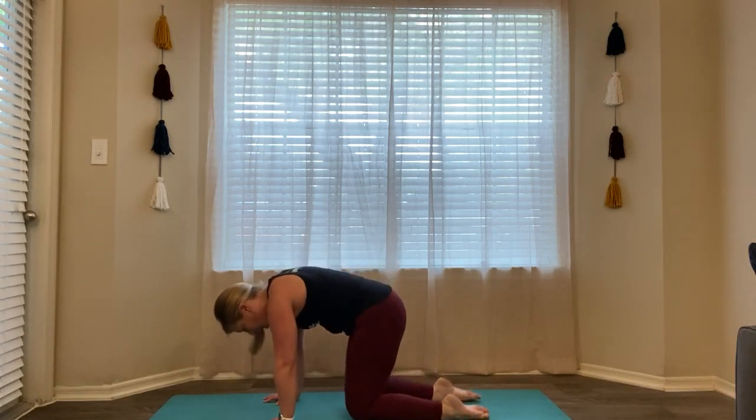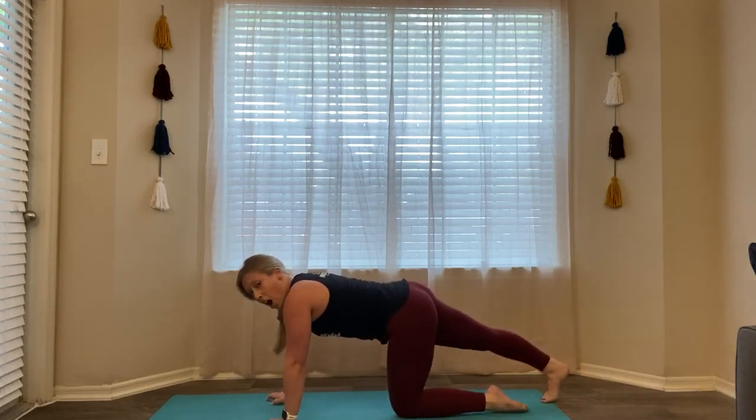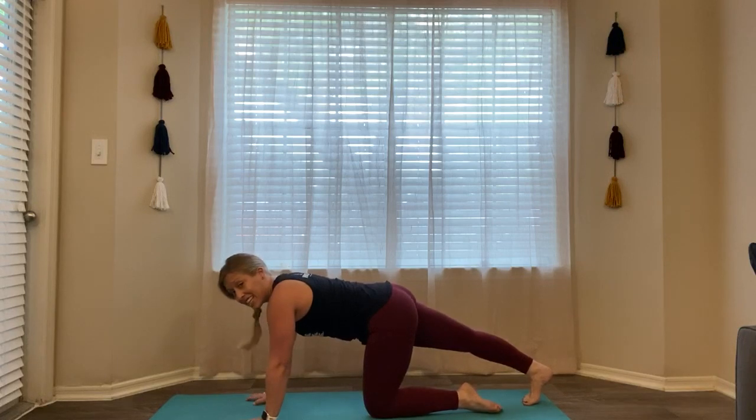8, 7, 6, 5, 4, 3, 2, 1. Drop those knees down. Wrists under shoulders, knees under hips. Opposite leg back, yeah? Really straighten that knee. That's how you're gonna get the calf stretch.